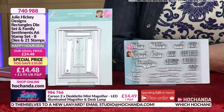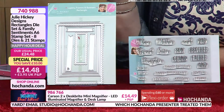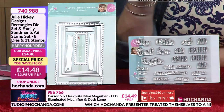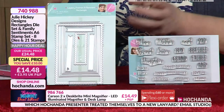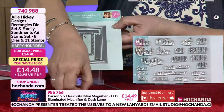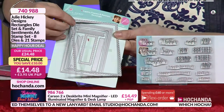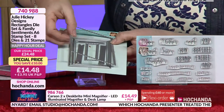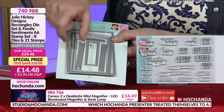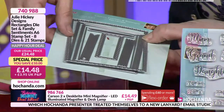So here, you've got these fabulous stamps, you've got these dies. Now, you've got a series of dies here. You have got your stamps. Obviously, you've got 8 of those. You've got 21 of those dies. And these are brilliant because they're interchangeable. So you've got some solid areas and some that have got that scalloped look. Now, this particular one here hasn't got a cut line on the inside, which means that you can team it up with any one of these others here, which means that you can create a frame with a little mount to whatever depth you want using those dies that you've got here.